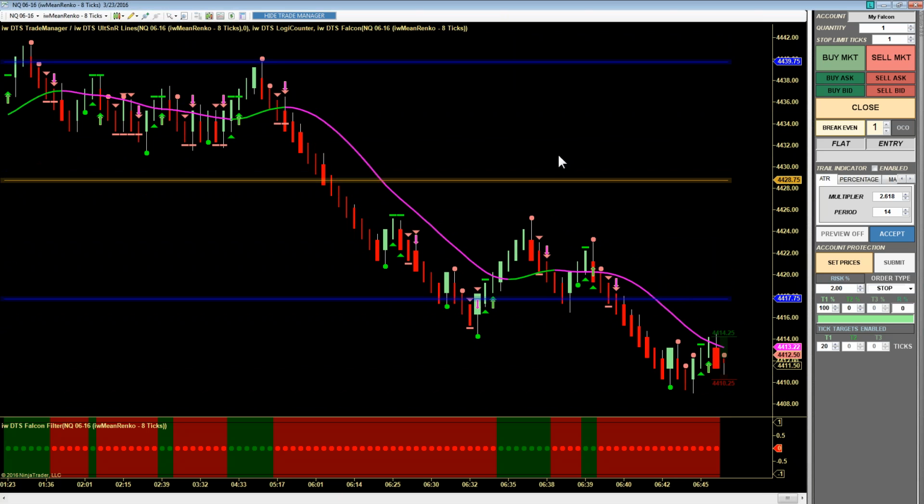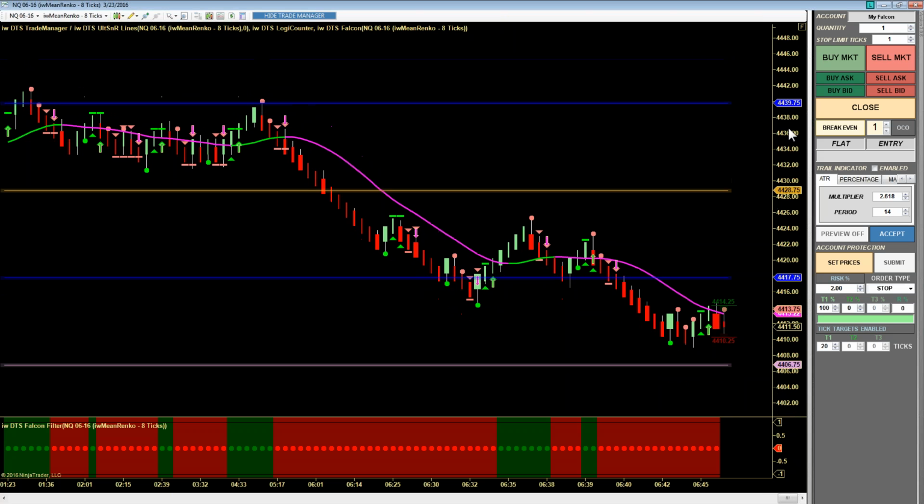There's an assortment of 21 lines. The gold line here is your median line. Then we have primary resistance and primary support. These tend to be the main lines that you deal with every day. Once the market gets below these lines, it's going to tend to have a little bit of a bearish flavor. When it gets above, it's going to tend to have a more bullish flavor.